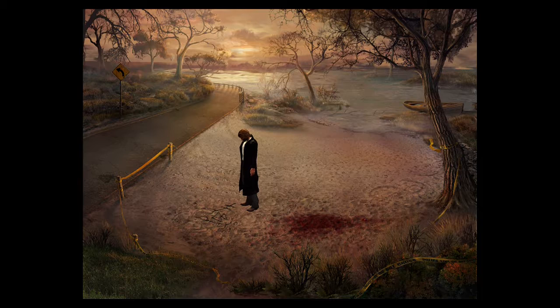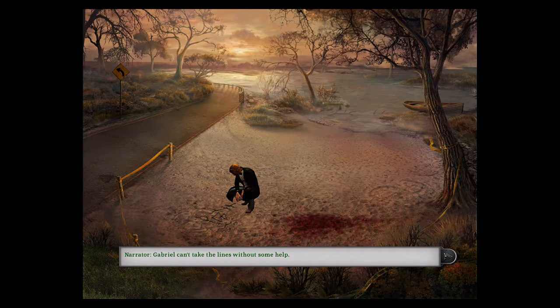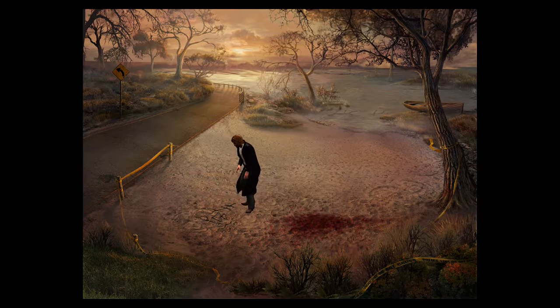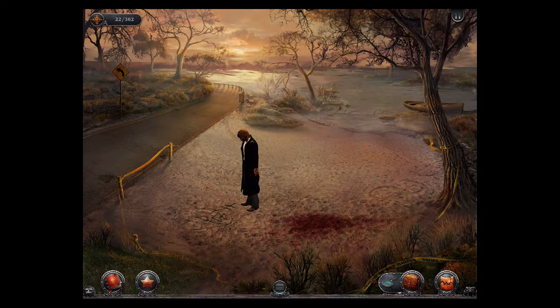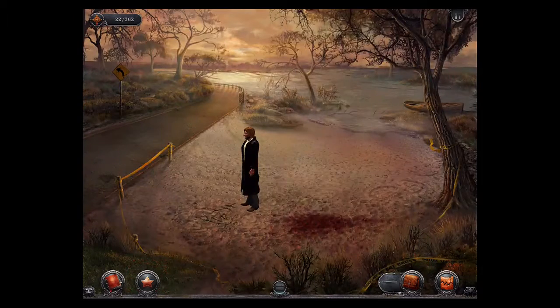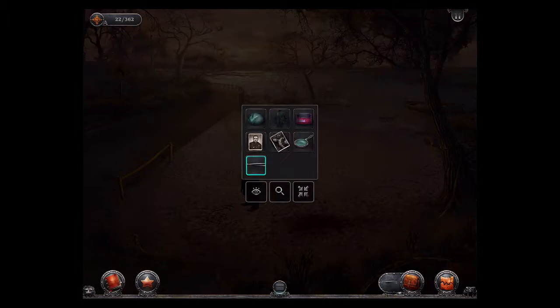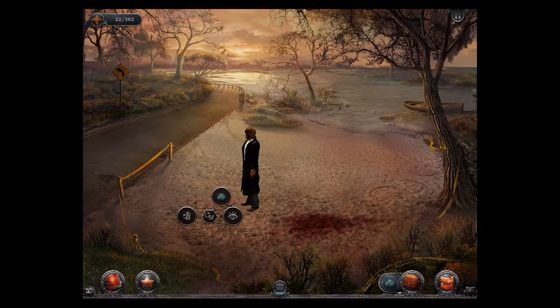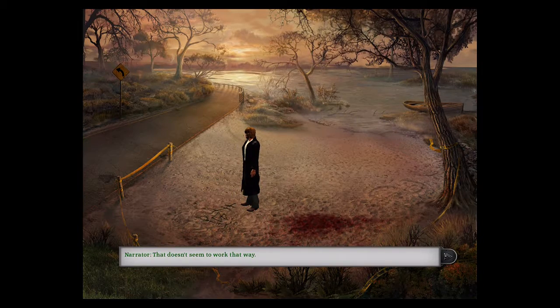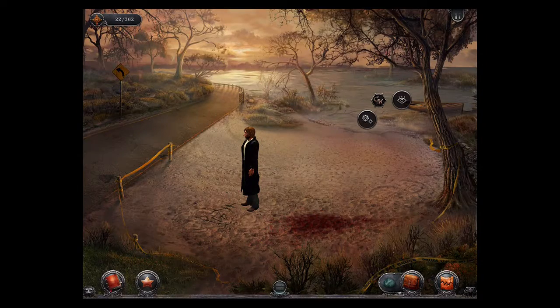Can I take anything from it? Gabriel can't take the lines without some help. I need something to take the lines with. That's interesting. Maybe the tweezers. That doesn't seem to work that way. Not the tweezers. The clay? Oh, maybe the clay. That makes sense. That doesn't seem to work either. Maybe if I get the clay wet?